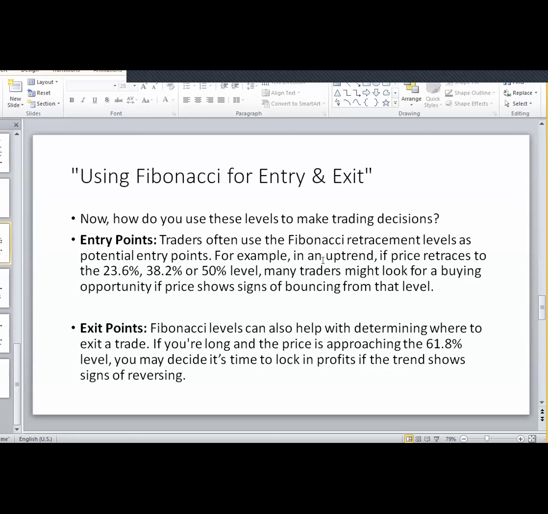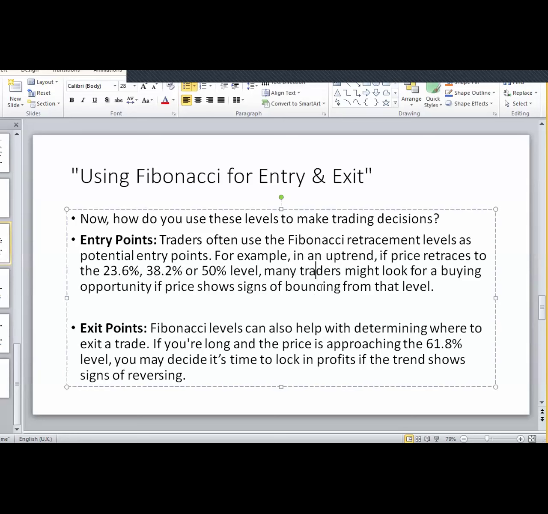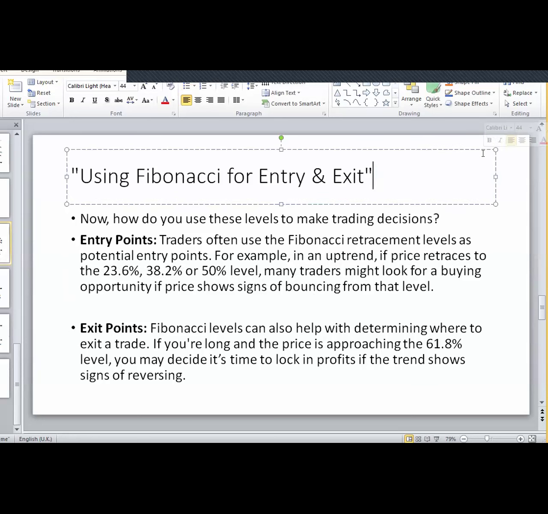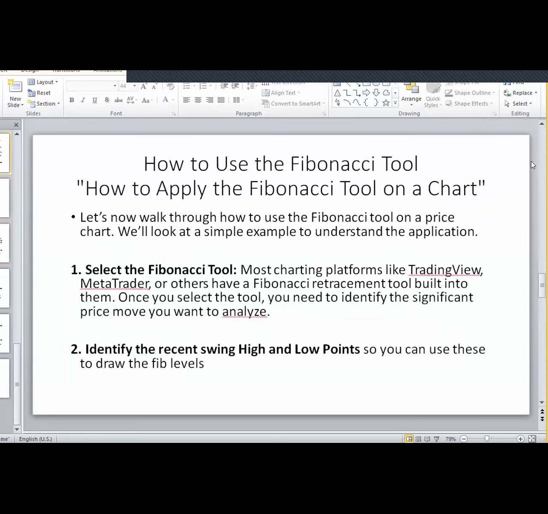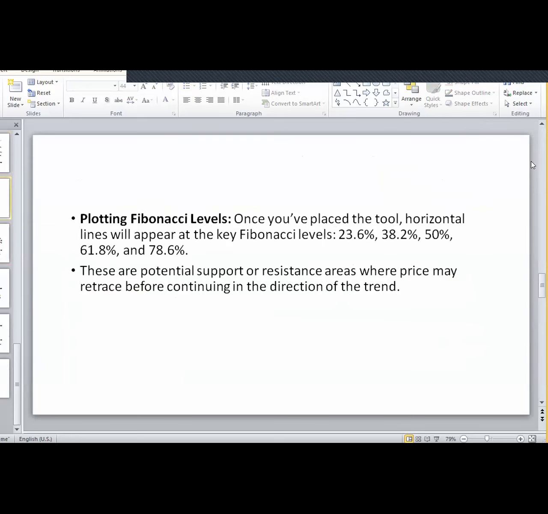So for instance, in an uptrend, if price retraces, so we want to see the price pull back after a push up to maybe a 23.6, 38.2, 50 level, or 61.8 or the 78.6.